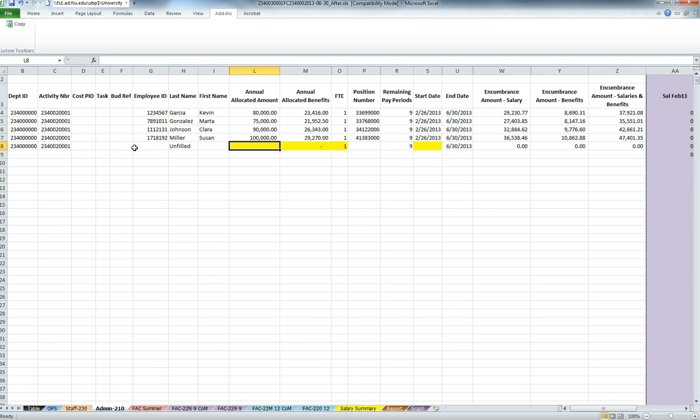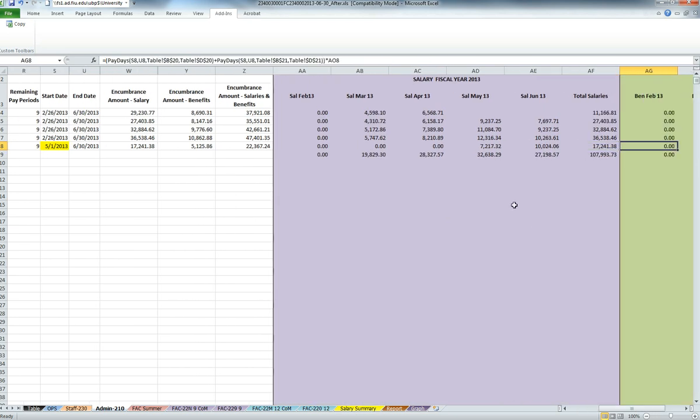Input the new employee or position's annual allocated salary in the field, annual allocated amount. Benefits will automatically be calculated according to the employee type. Input the corresponding start date for the new employee or position. Modify the end date if the employee will not be paid through June 30th for a 12-month employee or May 15th for a 9-month employee.